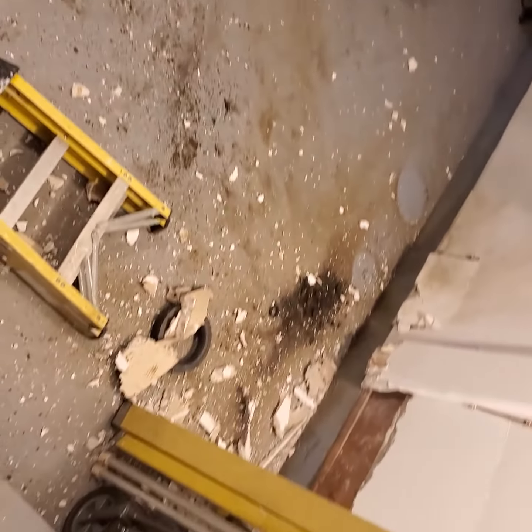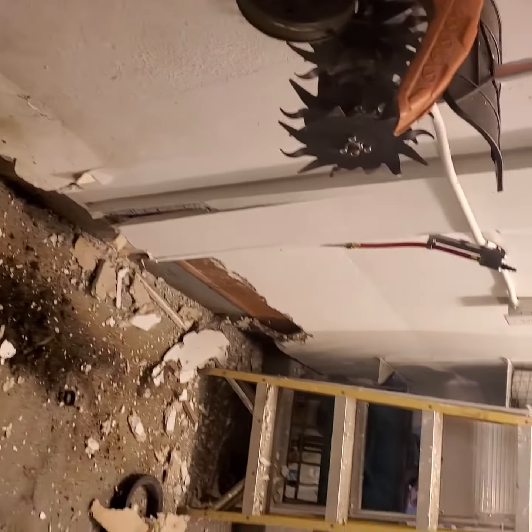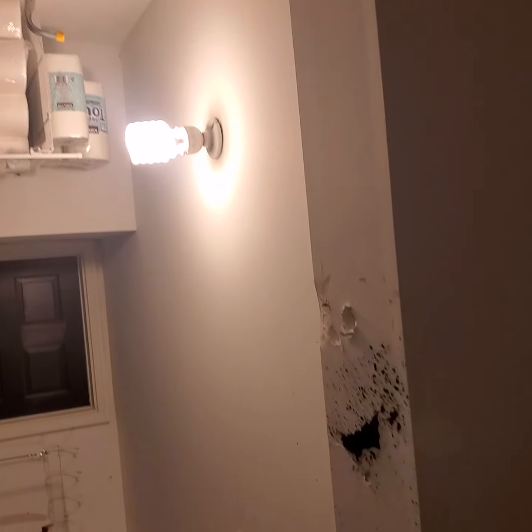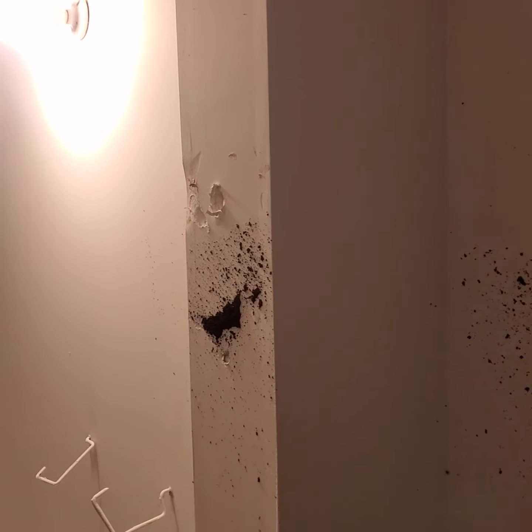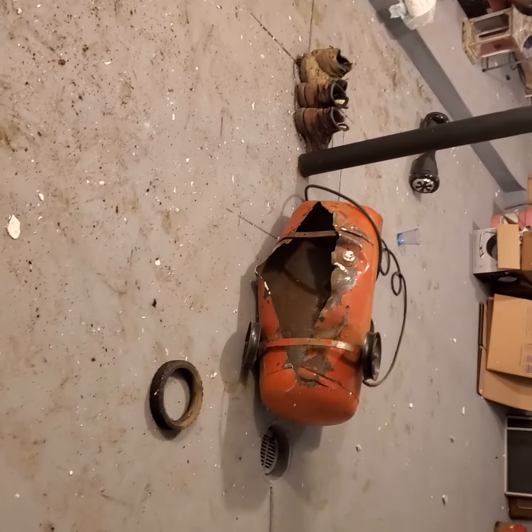and we are just so thankful that nobody was hurt today. But if you could see that it caused quite a bit of damage to the wall, and like I said, it exploded so hard that it hit the ceiling and put a big dent in the ceiling. And the wheels came off, and this is what's left of it.